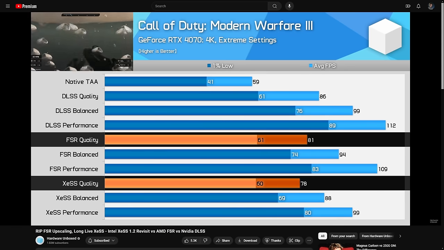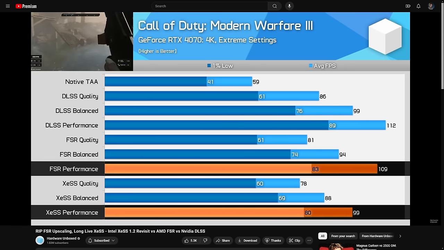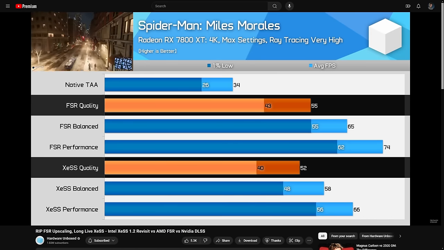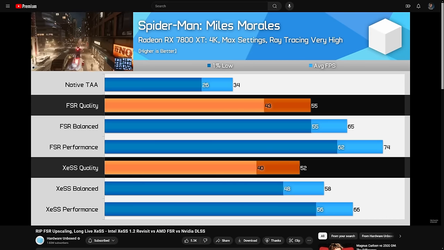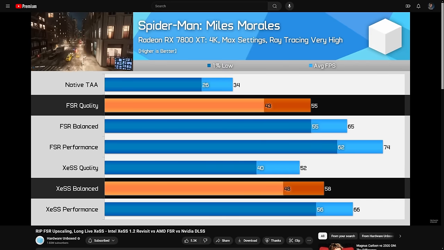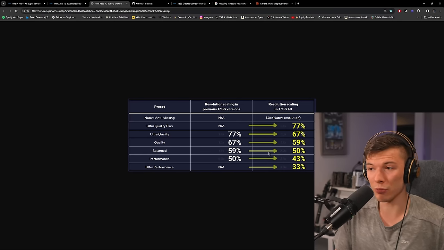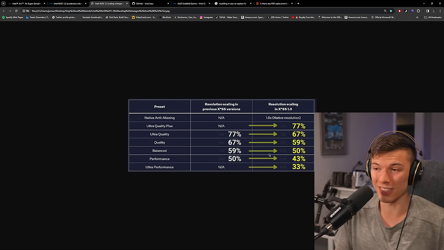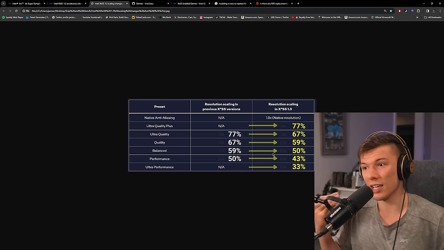But yeah, this is one of the major complaints with XeSS, that you would have to decrease the resolution scale in a lot of games to get the same level of performance as other upscalers. And it was debatable if you wanted to use XeSS because you had to drop your resolution so much more. But Intel just went ahead and made that decision for you. Now you should be getting about the same level of performance with XeSS versus these other upscalers. And what I found in my testing is that's pretty accurate.